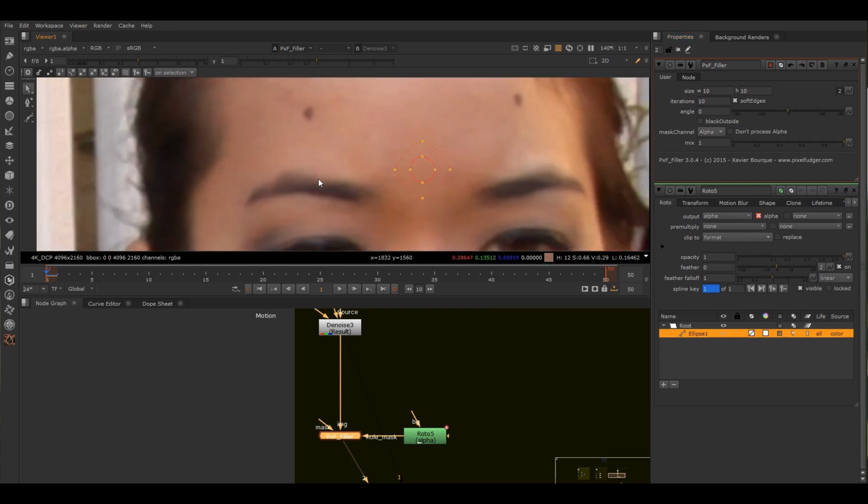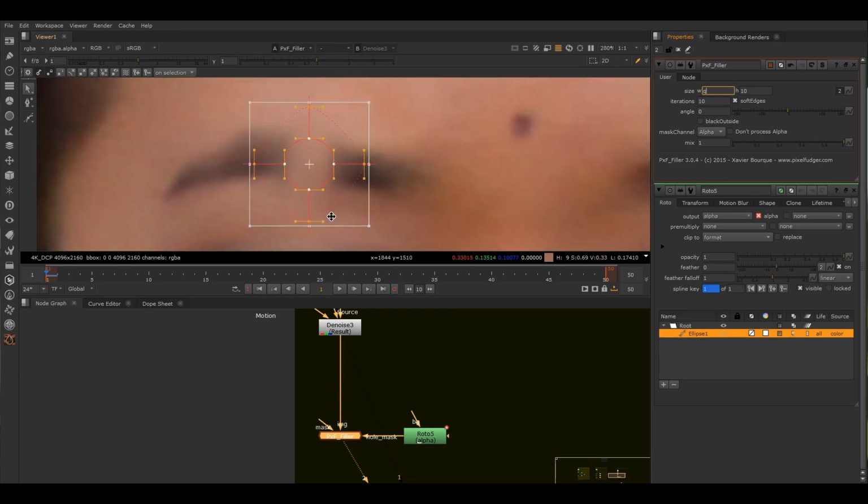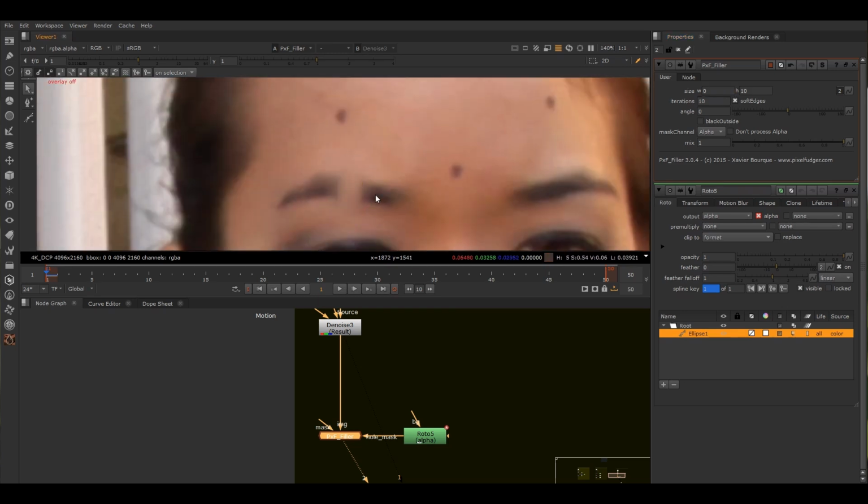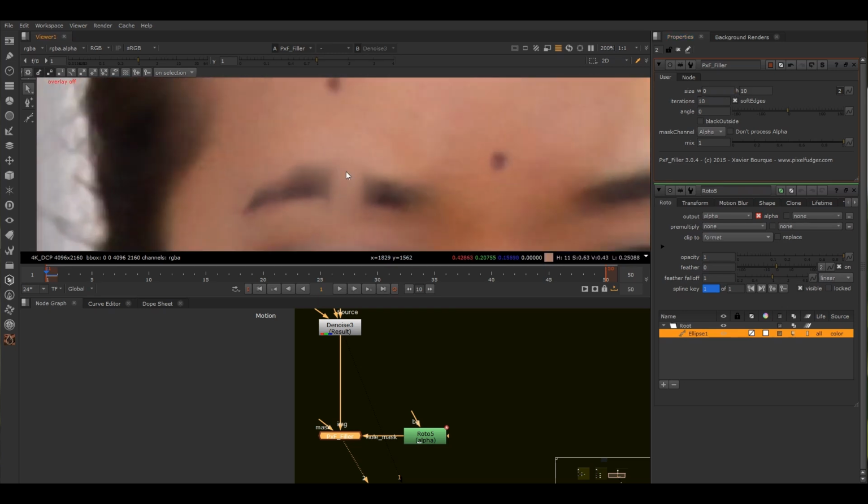Suppose this is the eyebrow, and if I remove something in between the eyebrow, I can remove it with the same method. So if I change the value of width to 0, then you can see, as the width is 0, in this case it took reference from upside and downside, and if I change this to 10, then it takes reference from both directions, and see, it feathered this area.